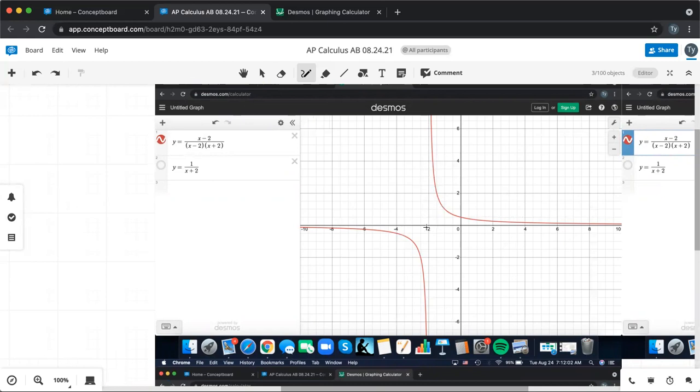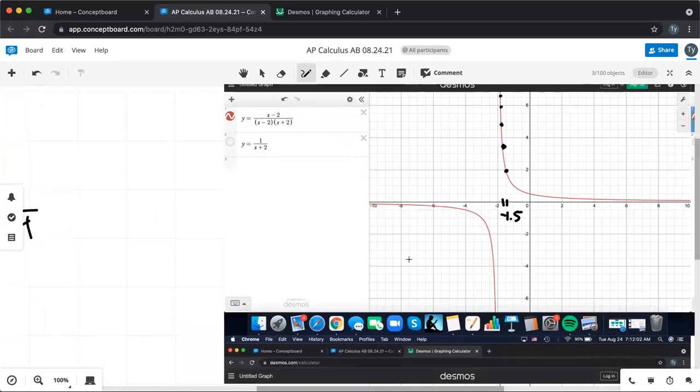If you were to pick points around x equals -2, say we started with this point here, that'd be -1.5. We can see that it's about here, right? And then if we pick a closer point, maybe halfway between these two, we're a little bit more like here. And then we get an even closer point, right? So you can see that it's just going off to infinity. Similar for down here, except it's going to -infinity. So if you were to actually evaluate all these points, you would see algebraically that they would go to numbers closer and closer to infinity as well. But that's kind of why we have a vertical asymptote.